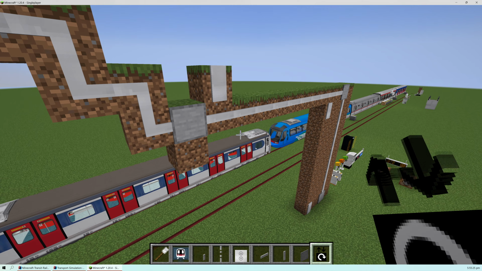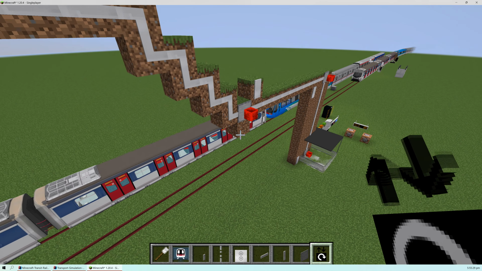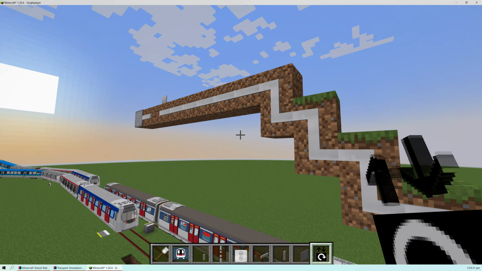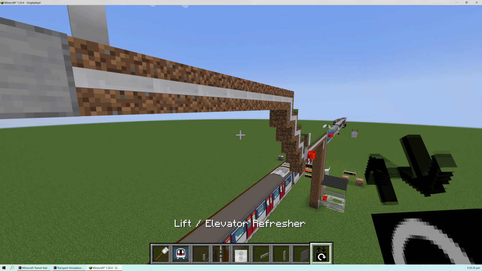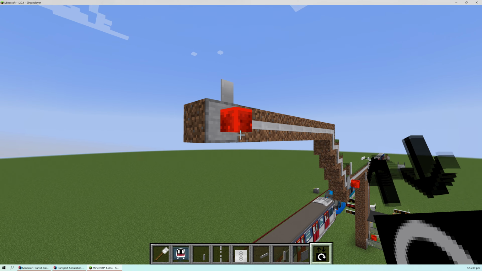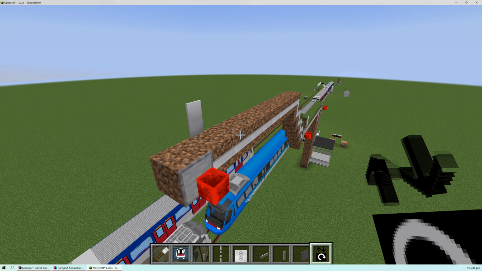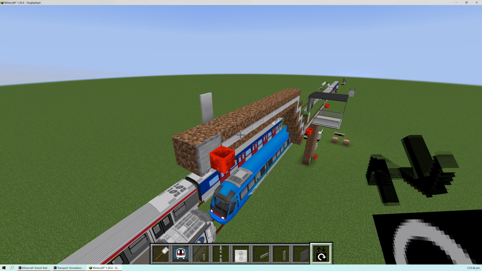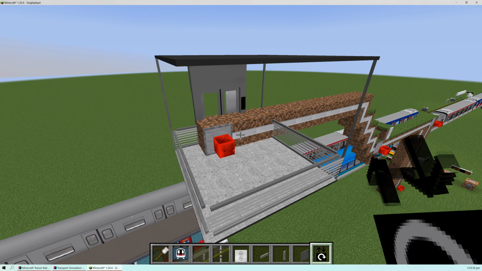Okay, let's test it. I'm gonna refresh, and there we go. Our little redstone indicators are showing up. So let me try one more thing. When I connect this track and refresh, all right. So this one shows up too, so it's part of the track. So when I press this, oh, the lift does come over here. I wonder why it wasn't working earlier. That's weird.